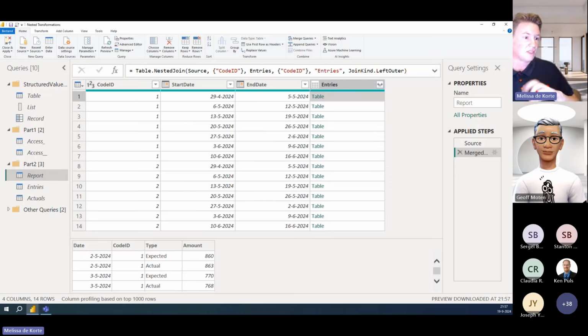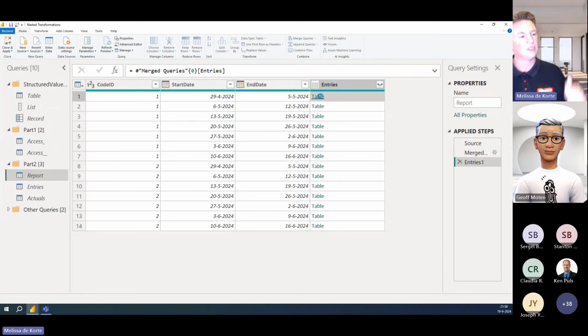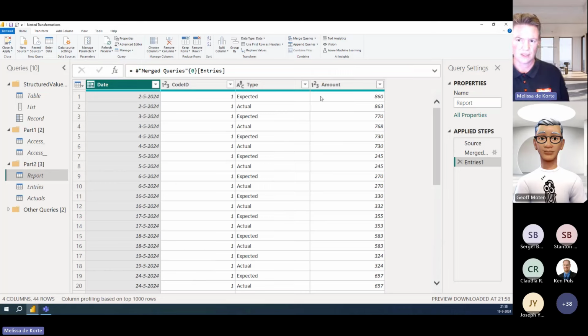To calculate an actual amount for that period, we need to filter these tables. Now, the good thing is that we can always ask Power Query for help to generate the syntax. That will, of course, speed up development and reduce errors. So here's how I would approach that. I'm just going to use one of these tables as a sample. So I'll click on that value to drill down into it.